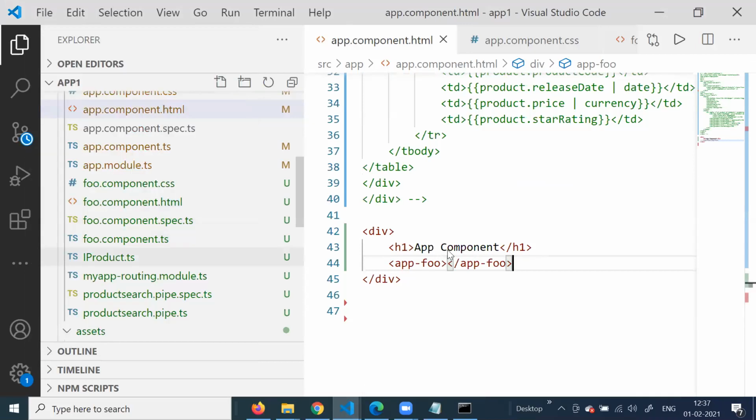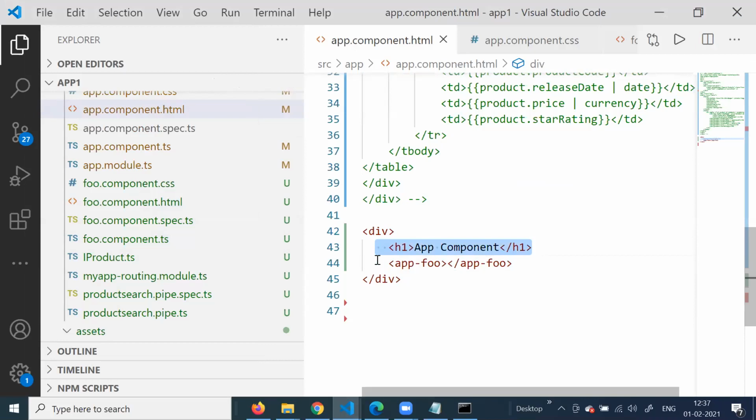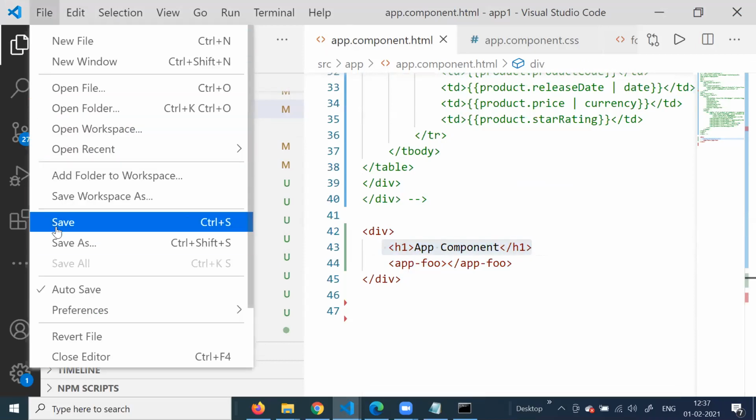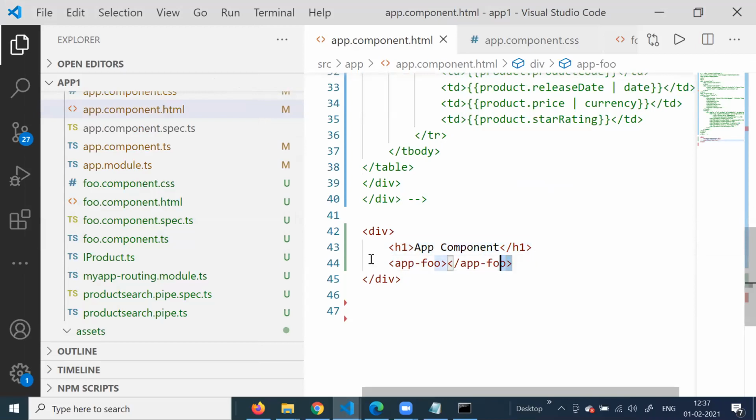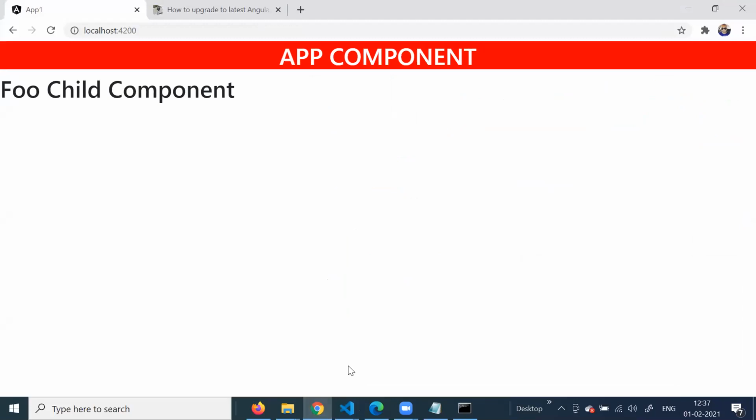Now here there is an h1 in the parent component, and app-foo is a child component, and it also has an h1. In the parent component, we have made that h1 color red. Let's see how that affects the behavior of app-foo. If you look at the screen in the browser, you see that the h1 of the parent component has changed to red.